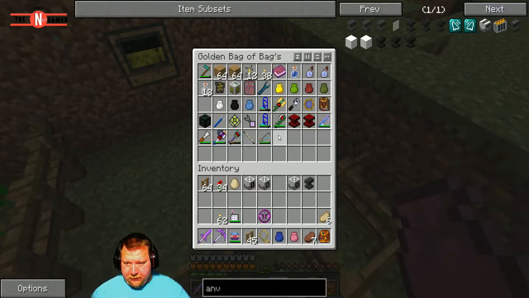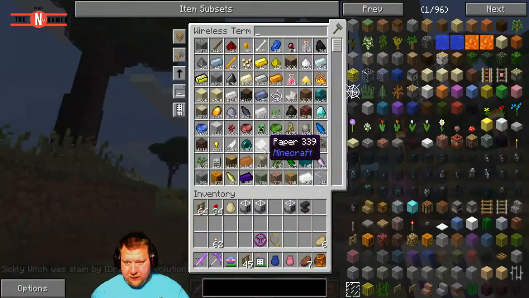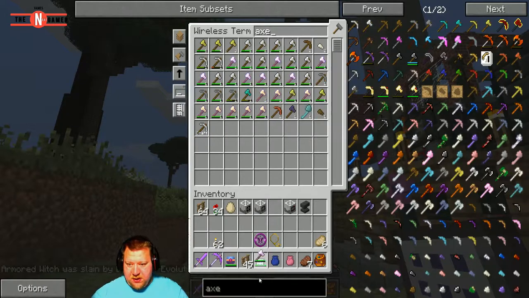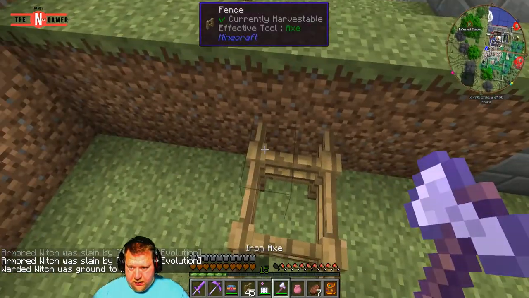Can't do that. That thing will just tear down every last bit of wood that's in here. Oh, we do have a lot of cool axes, don't we? Okay, let's see, which one? We got sharpness, we got, ooh, we got efficiency axe right here. That is a very good one to have, yes. Let's put that down there, and here we go. Bam.